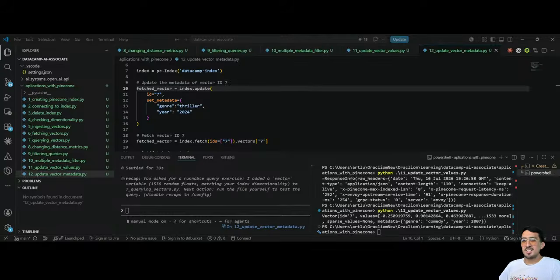Fetch vector doesn't have the correct metadata. The ID 7. So it wants me to do it just like this.